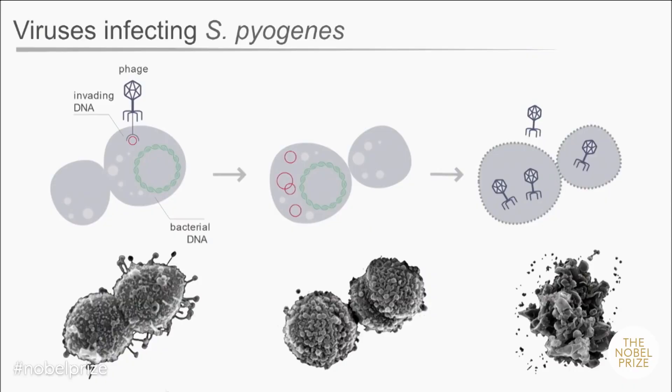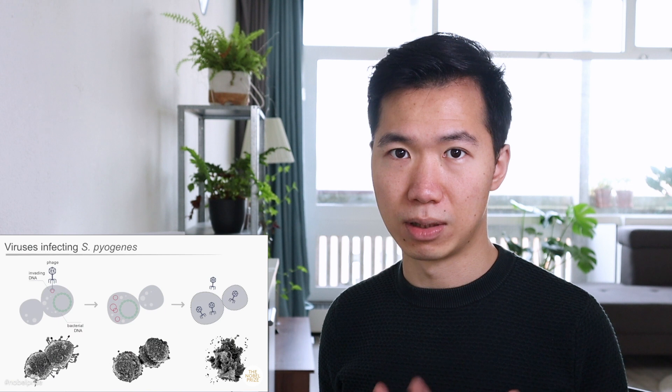CRISPR is to be seen and considered as part of different systems which bacteria and archaea have evolved over millions of years. This slide is actually a very good example of why we need scientific illustrations. The images on the bottom row are SEM images, and they really show you how phages infect bacteria in real life. But she still needed to make the illustrations in the top row to help people see the structures clearly and understand what is happening when a phage attaches to the bacteria. 3D design can sometimes be distracting and not as informative as 2D flat design.